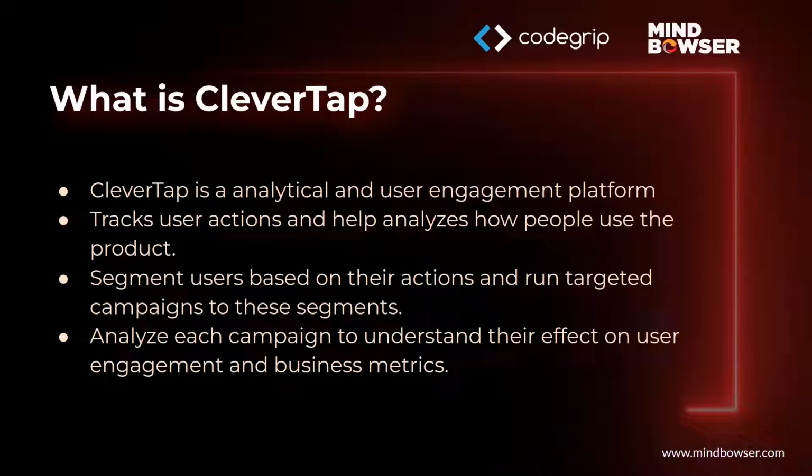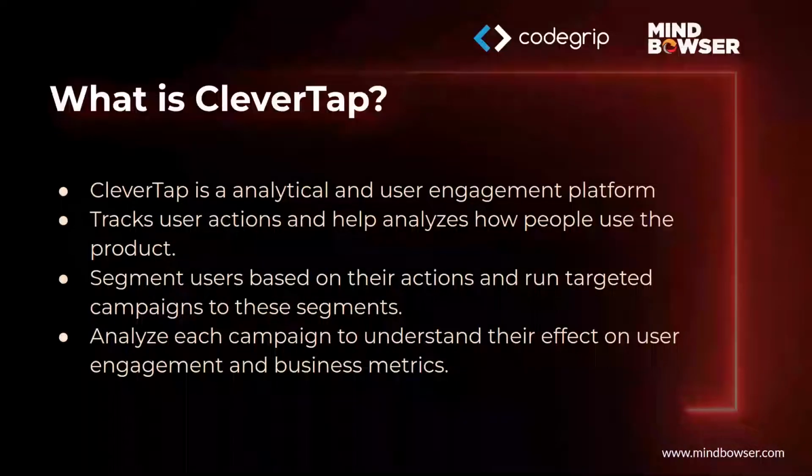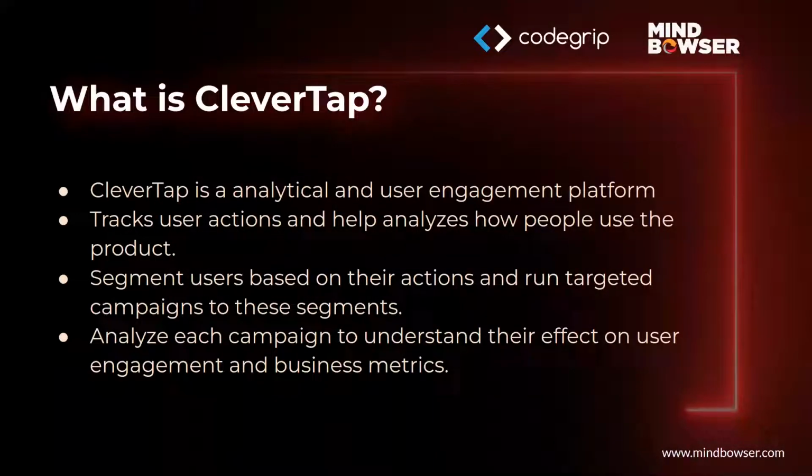Okay, so first we will see what CleverTap is. CleverTap is a comprehensive set of tools for customer lifecycle management. CleverTap helps marketing growth by understanding what users do in their applications. It provides mobile app analytics and user engagement products. Using CleverTap, we can keep track of user activities in mobile applications. With the help of CleverTap analytics, we can identify how many active users or non-active users are available.